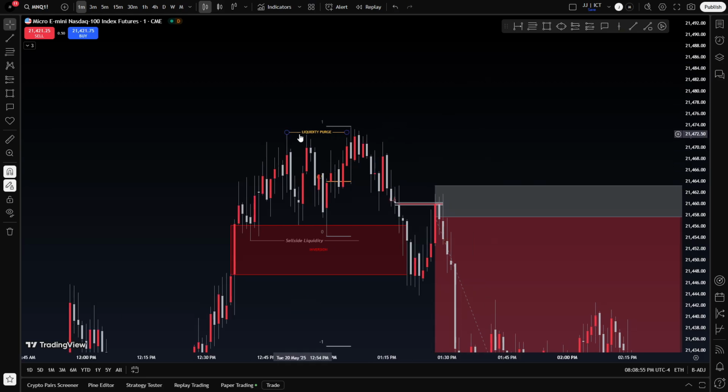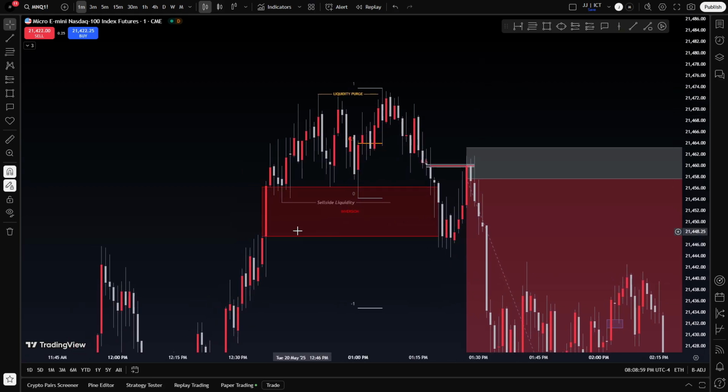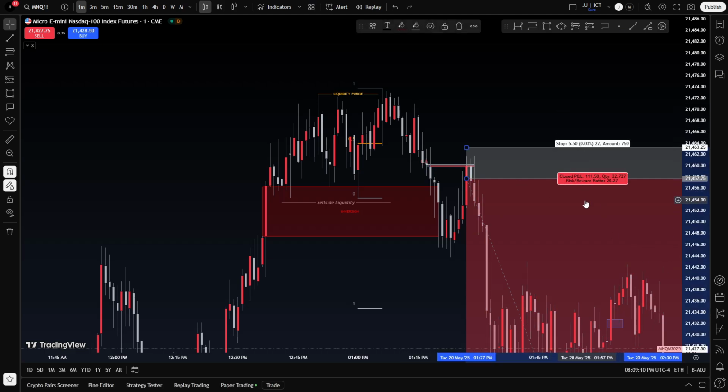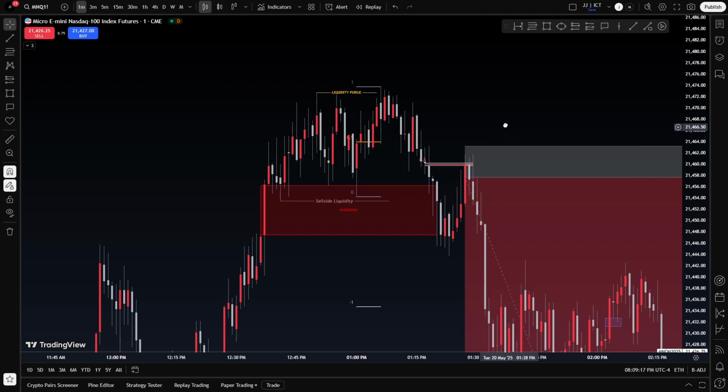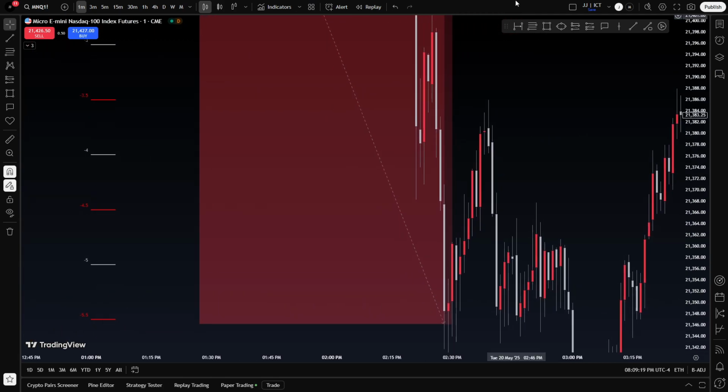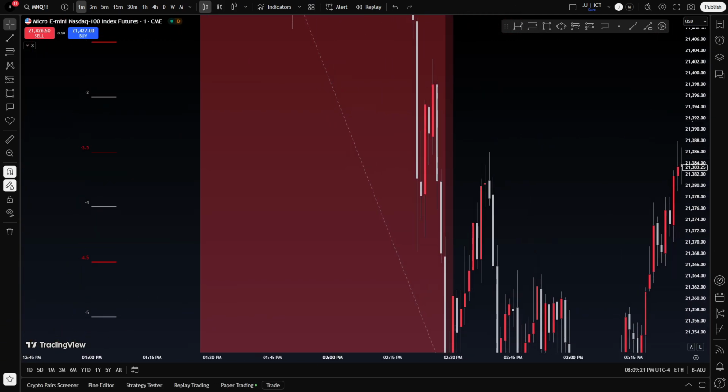Sorry. But then we have another liquidity purge here. That's 4. And price begins to disrespect this fair value gap here. That's 5. Then price comes back up, respects this volume balance to the equilibrium. That's 6. And 6 confluences to get a 20 risk to reward. I think that's very pretty. Do I even have to say anything? It's a very nice trade.